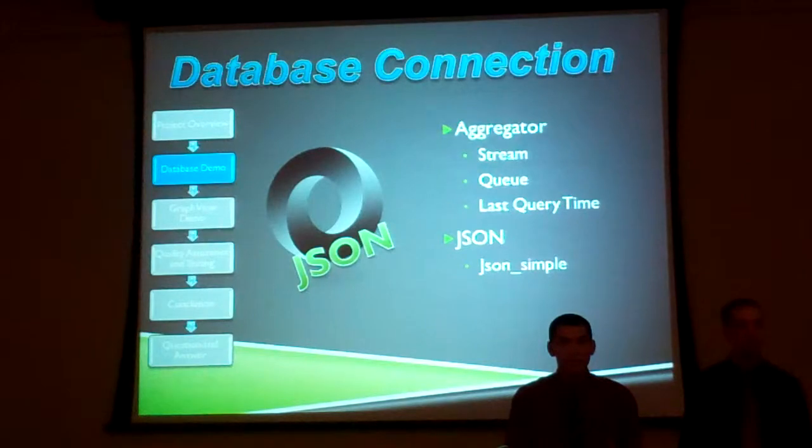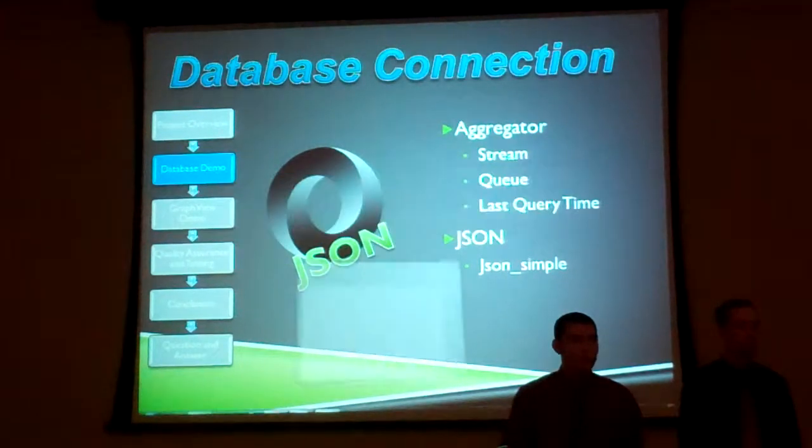So the data that we get back from the aggregator is in the form of a JSON string. We use the JSON simple library to decode this string and extract the data. Since we haven't completed the integration of our data streaming with our user interface, we put together a small application to demonstrate this real-time streaming.